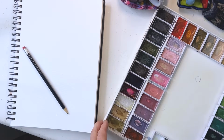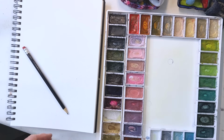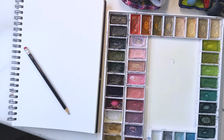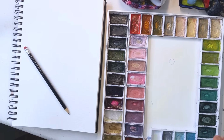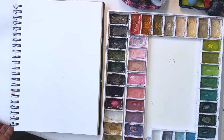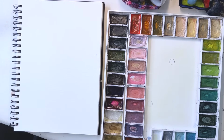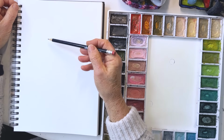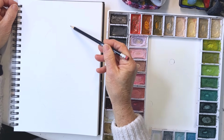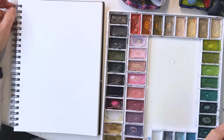So I'm just going to move that a bit closer. You'll be able to see most of the colours now. And just make sure I get my cable out of the way because my phone is exhausted and needs recharging. Now, sitting down, this floral arrangement is going to be done in a sort of oval. So I'm going to just very lightly draw a sort of egg shape on my paper.